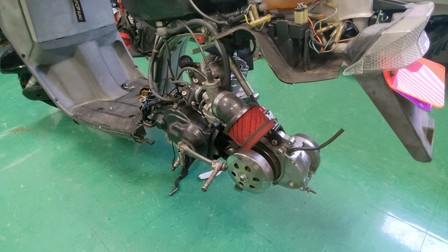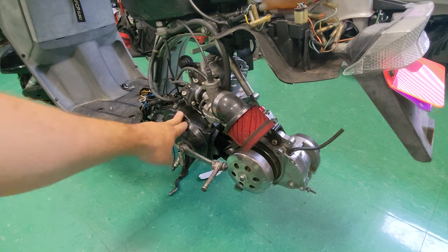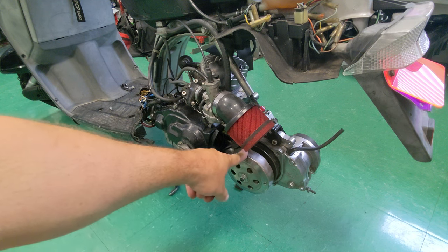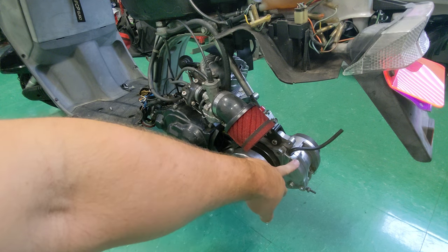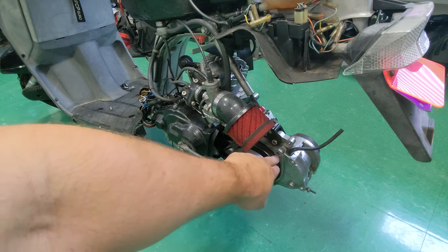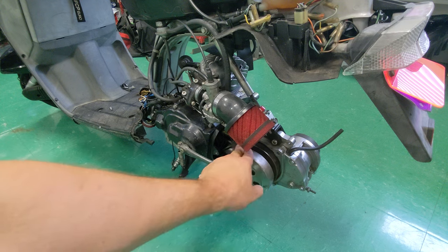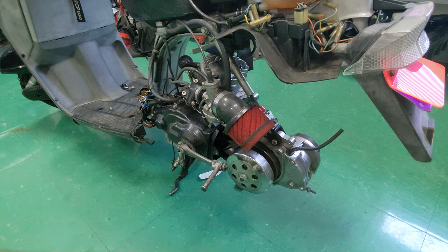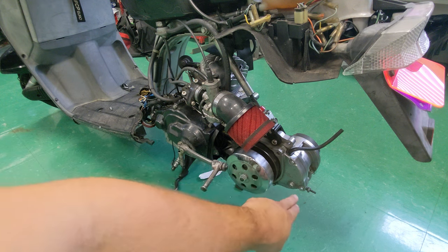All right, so a quick overview of how this system works, right? So we've got our basic CVT set up. You got your drive pulley and your driven pulley. And back here, we've got the gears. So in here, there's a couple different gear ratios that make this spin from 12 revolutions right here to one at the wheel. So in order to take this apart, you're gonna have to undo some bolts back here, these 8mm.